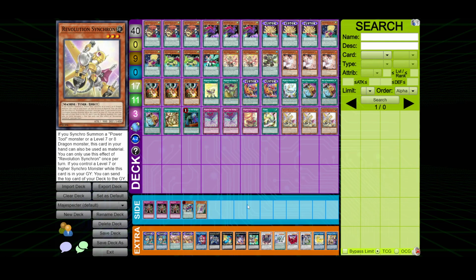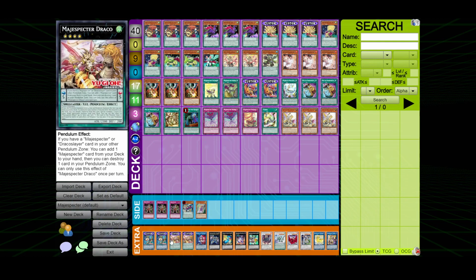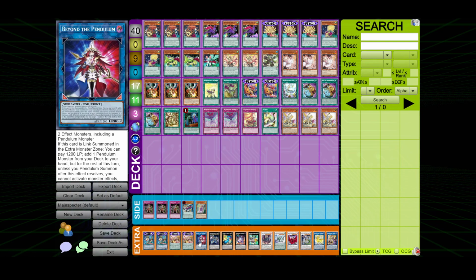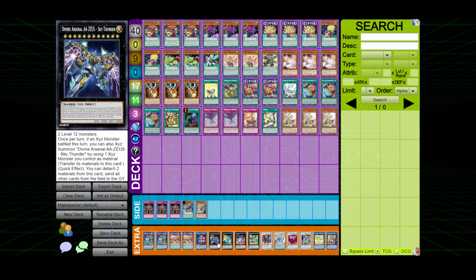We spoke about a lot of the extra deck, but we'll quickly go through it all. We're playing 2 of the Link, 2 of the Xyz, 1 Beyond the Pendulum. Probably not going into this all too often because it's kind of just worse than Nu, except this doesn't lock you from the extra deck. This is probably like a turn 3 play where you're trying to go for lethal maybe. We're playing 1 Fortune Tune, 1 Down Magician, and 1 Zeus.